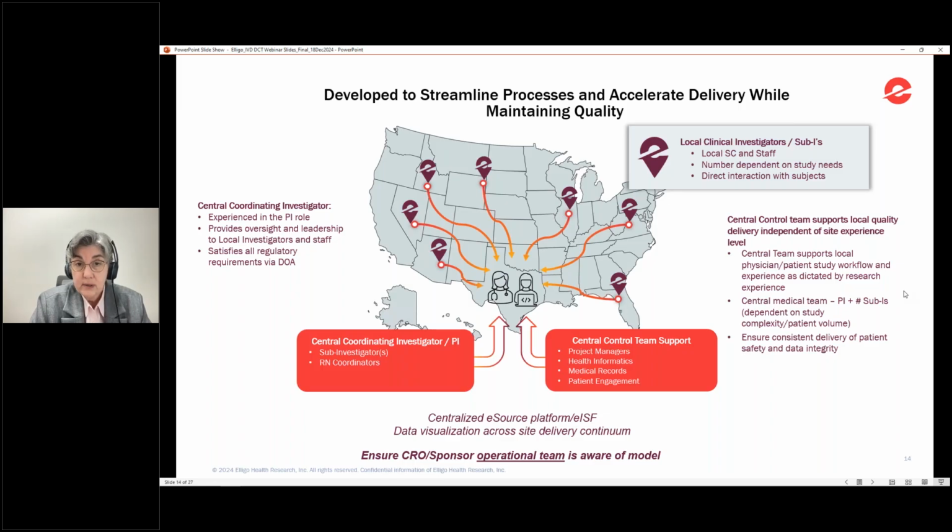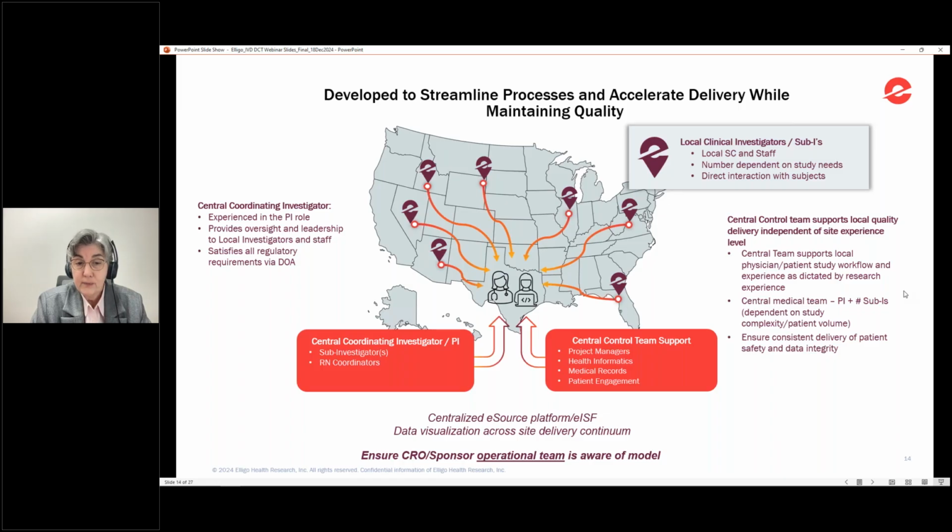This central e-source, which is the IntelliGo that we have utilized, facilitates reporting for milestones back to the sponsor, which is important throughout the life of the study. Having a central electronic investigator site file as well, so that monitors have those two platforms, and across, whether it's hundreds or thousands of participants, they can do the monitoring in those central platforms.